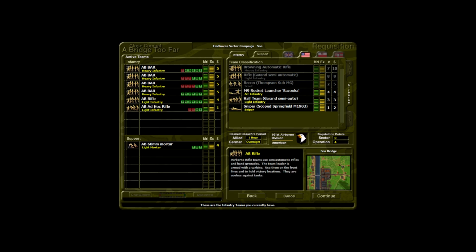Airborne rifle teams use semi-automatic rifles and hand grenades. The team leader is armed with a carbine. Use them on the front lines and to hold victory locations. They are useless against tanks. Airborne ad hoc rifle teams are low-quality replacement teams. They use semi-automatic rifles and hand grenades. The team leader is armed with a submachine gun. Use them to free up higher-quality teams for other duties.